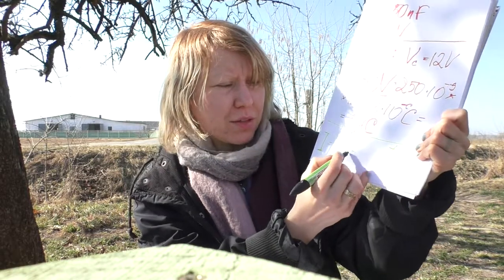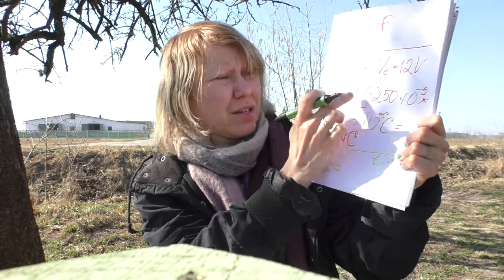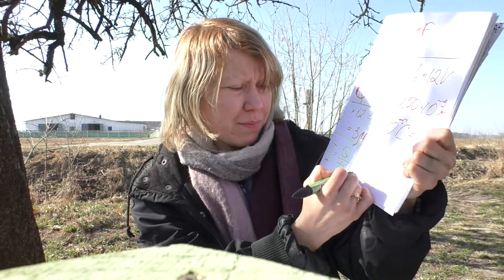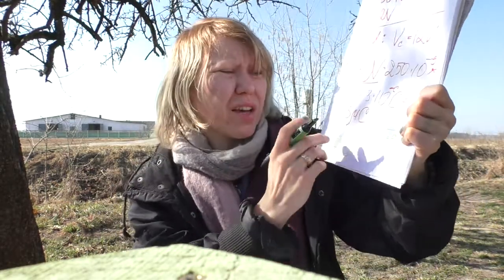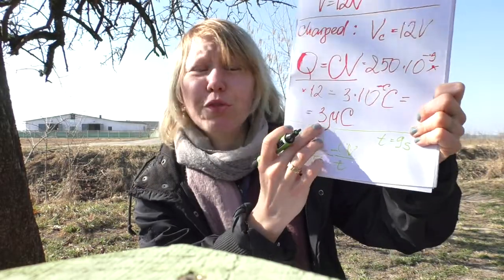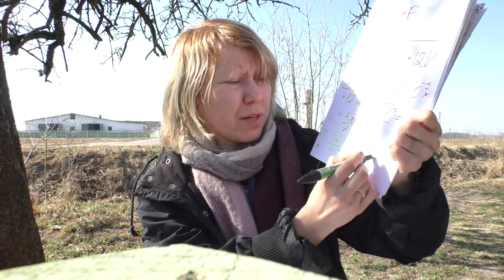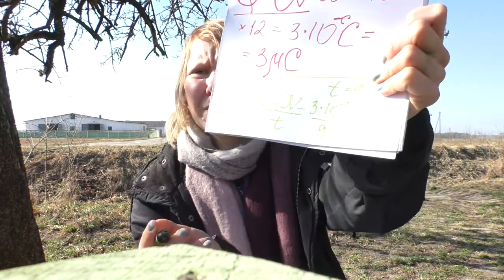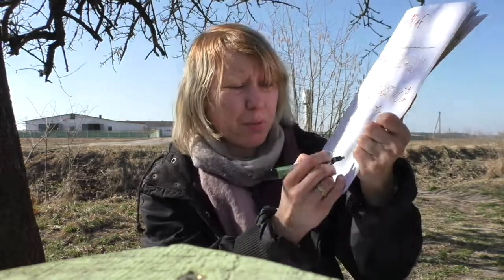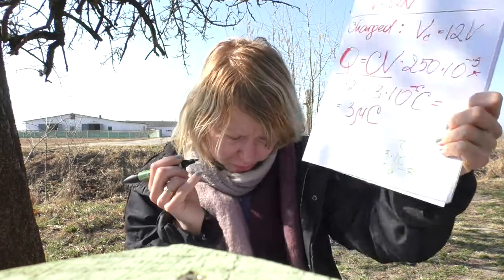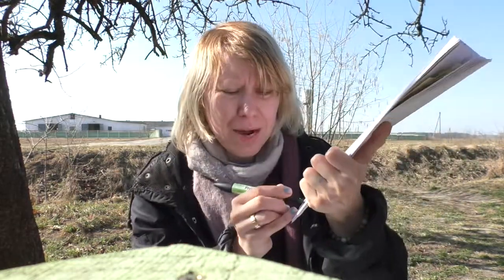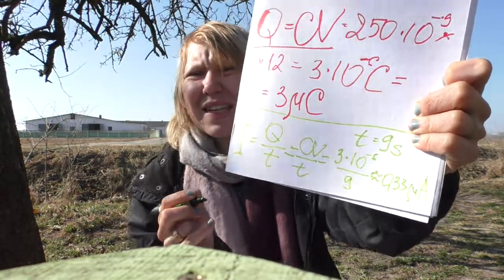So from that we can use this formula, and we can put in CV, and we will have the full formula from everything that we know, or we can already use the information that we calculated in the previous question. So we can use 3 times 10 to the minus 6 divided by 9, and we will have approximately 0.33, and it's endless 3, microamperes. That's it. So, not a very difficult task. It's one of the typical ones, and we solved it.